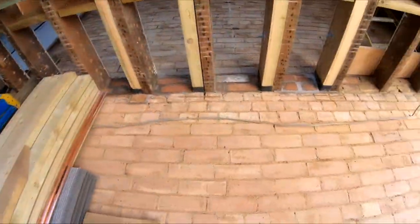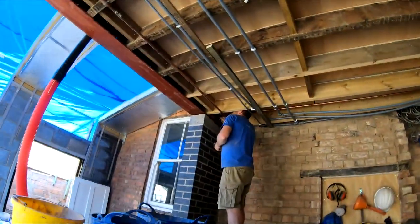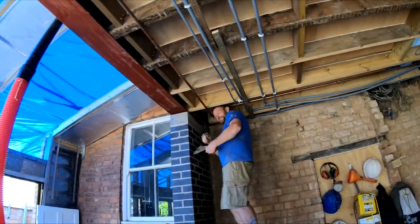Alex has finished pointing up these pockets in there, and he's just finishing the last one over there. All right, mate.